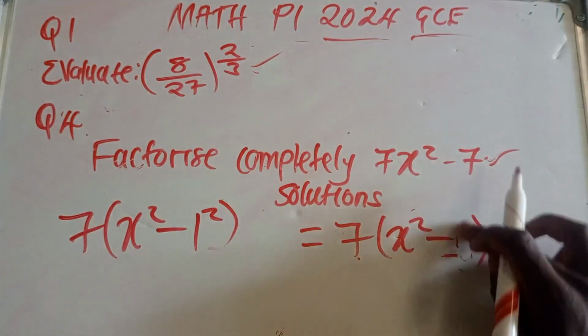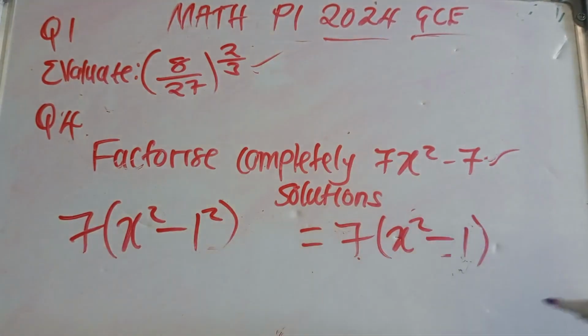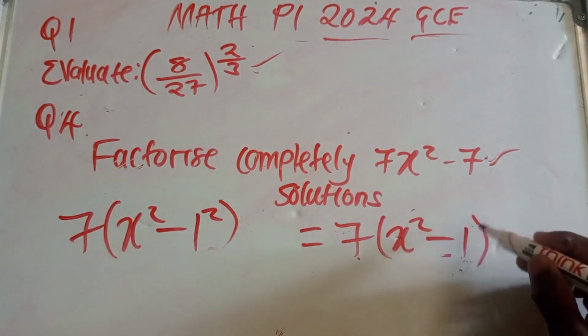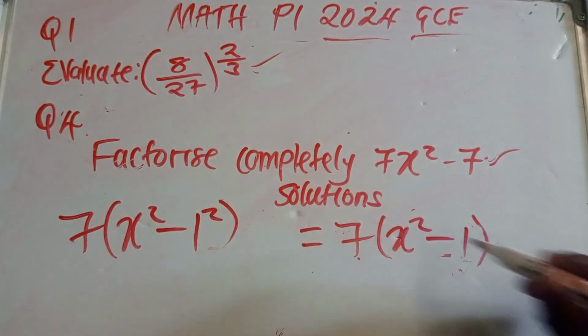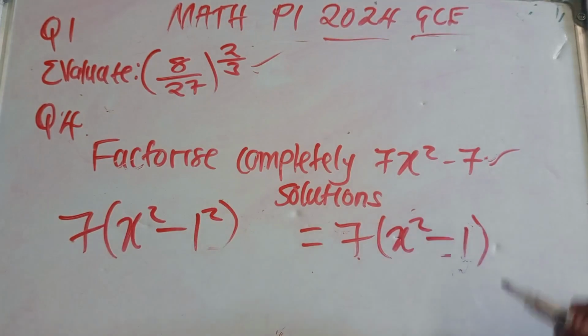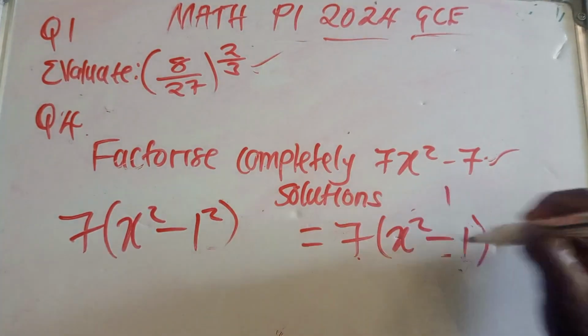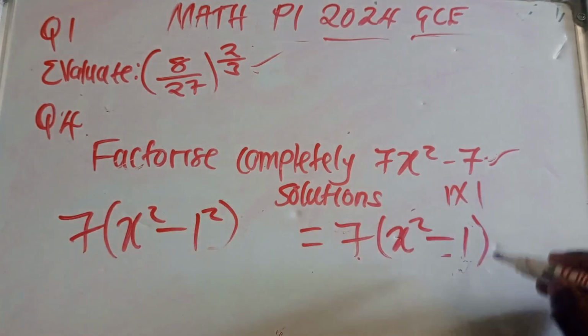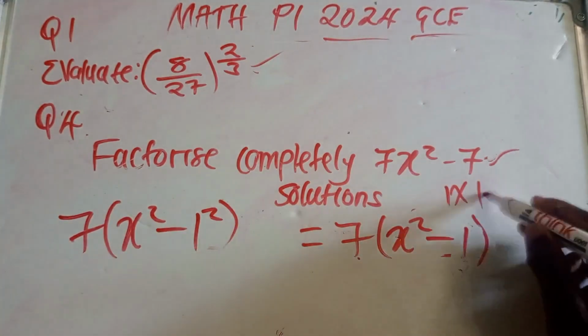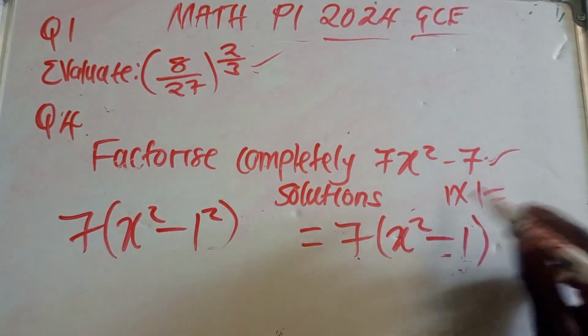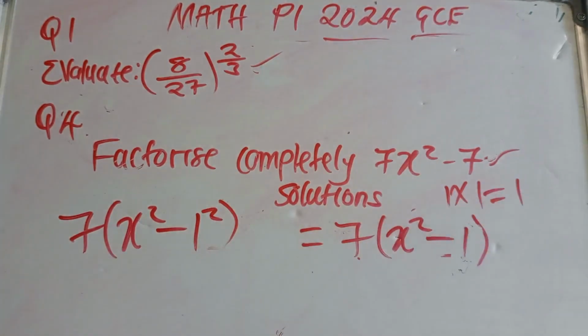So if you are just having 1, like in our case, you are to think that I'm going to raise it to the power 2, since even this one is raised to the power 2, and this is not going to change anything, because 1 to the power 2 is 1 times 1. Remember what I've just taught you. 1 times 1, the answer is what? The answer is 1. So this has not changed anything.